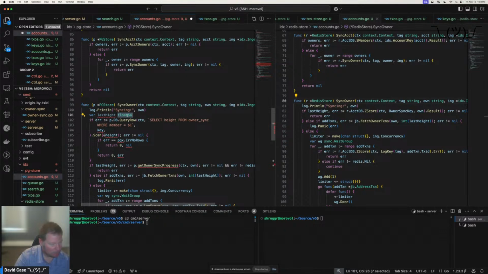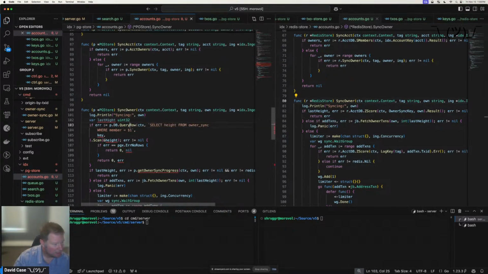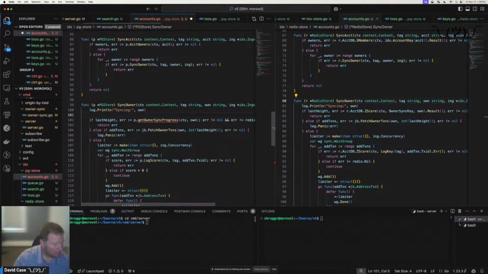You know what? I'm changing my mind. This is going to be a uint32. Key. What did I pass in as the key?